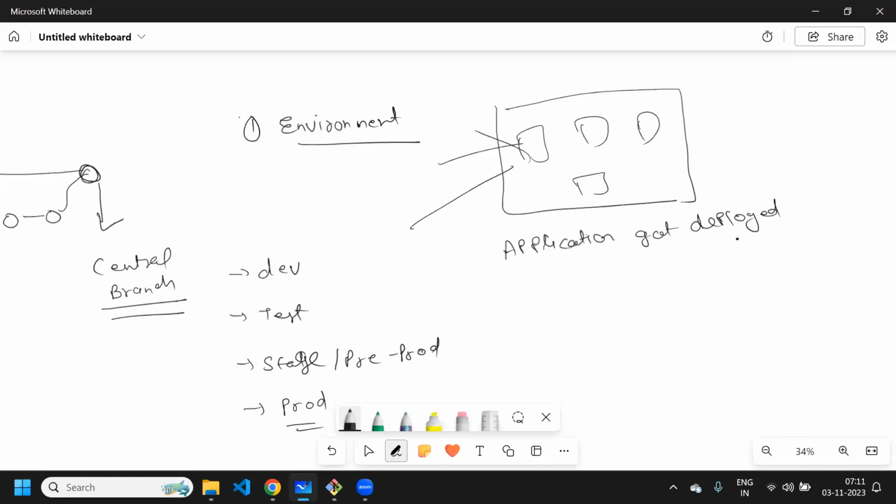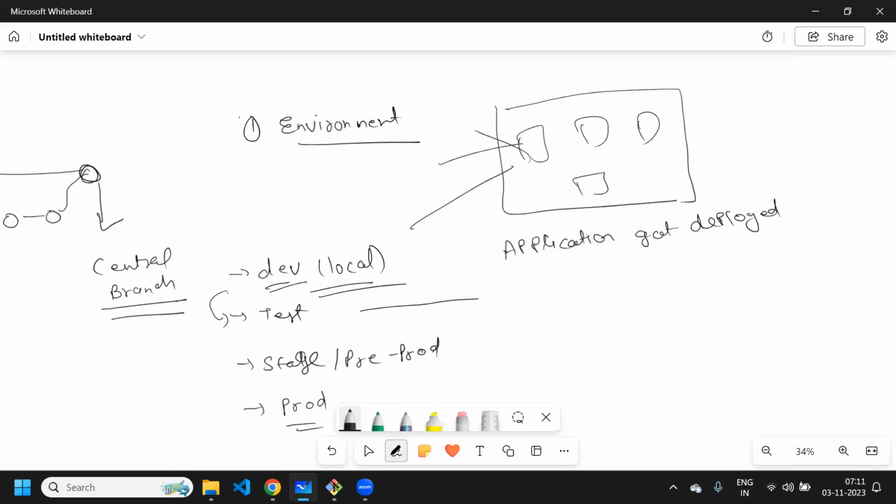Okay. So the dev environment is used where developers develop their code and test the functionality. Testing the functionality means in a local environment, checking that whatever they are developing is working fine or not. So dev is kind of a local environment. Once the code is developed and deployed into the dev environment, it gets pushed to the test environment.